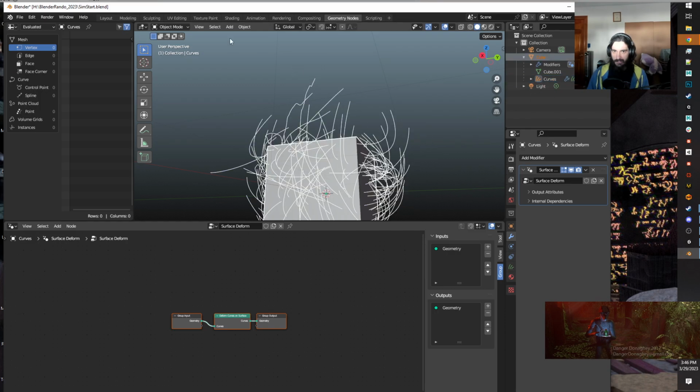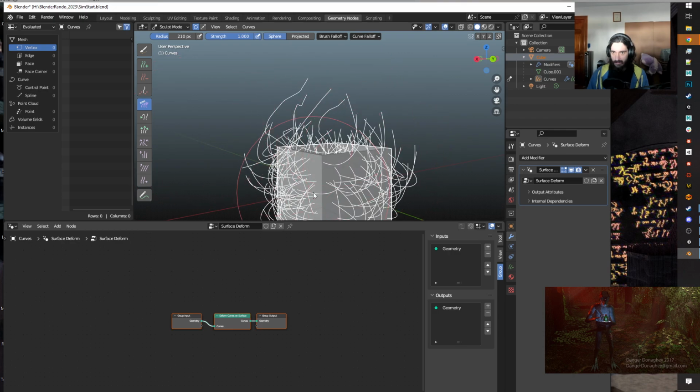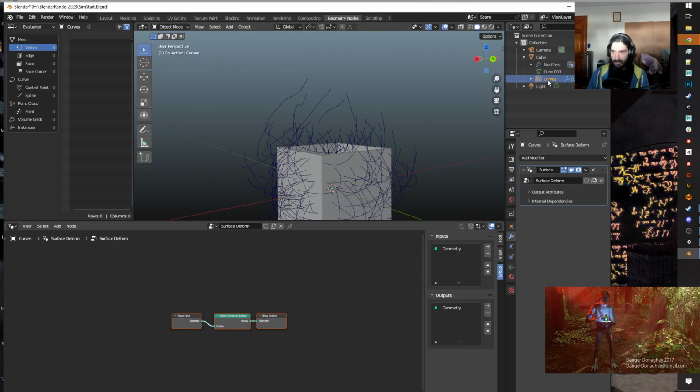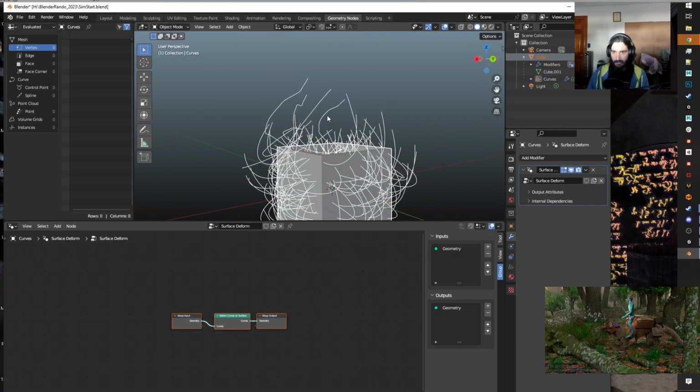Then I can select these and go to sculpt mode. Did I have to select those specifically? When I have those specifically selected, it's definitely a no-go.